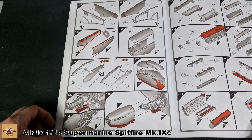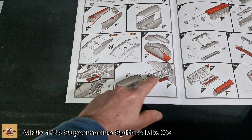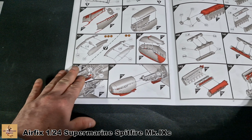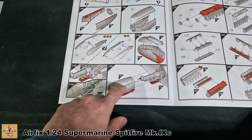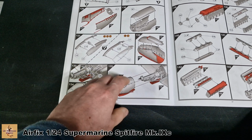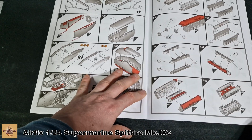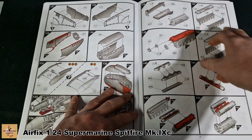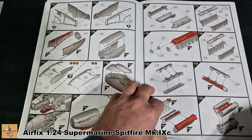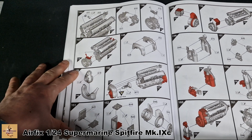But once that's done, again, this is still part of the closed cowling section, because you've only got half of the engine. So this is the full cowling, you just slot it over. If you're having the full engine and having these cowlings separately on the floor and open, ignore what you've just saw here down the bottom. Just carry on building the rest of the engine. So it looks like the top of the engine, the rocker covers, whatever the top of the engine is. Nice Merlin engine. Continue building the Merlin.